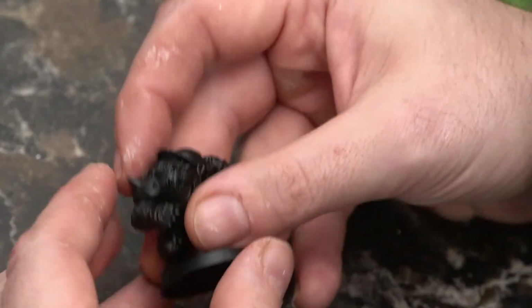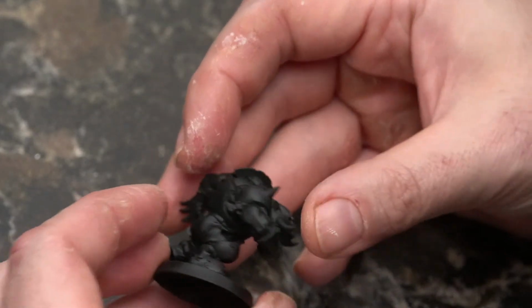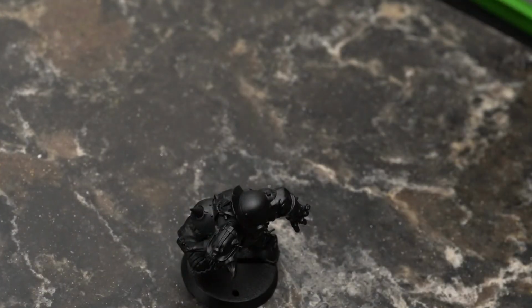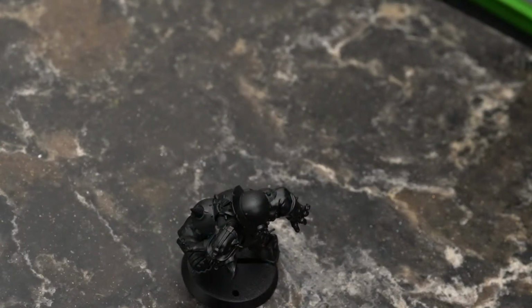So slap chop. It's already primed. Black Orc. Hard to see what's going on because my lighting is kind of like studio lighting right now for ambiance. So what we are going to do is we're going to dry brush a gray. Now I didn't get the gray that they recommended. Mine's a little darker, but that's okay. That's not a huge deal. If I can find it, that is. Dawnstone. There we go.